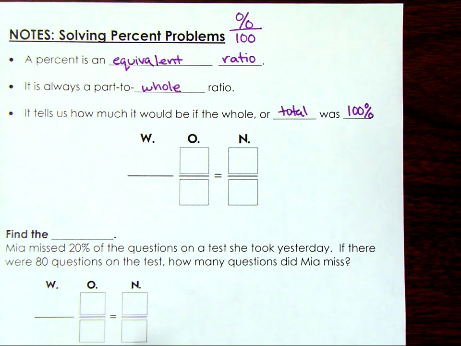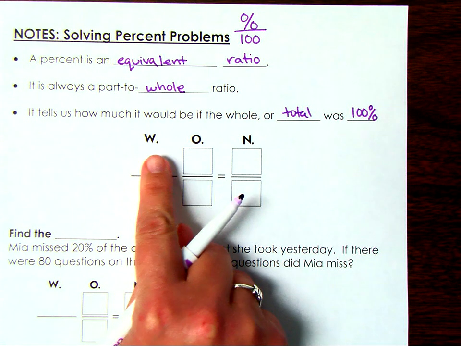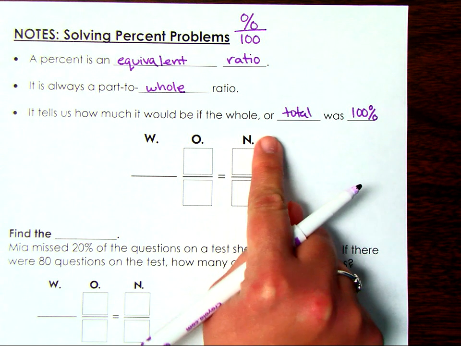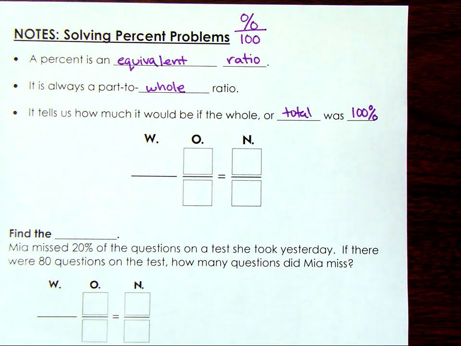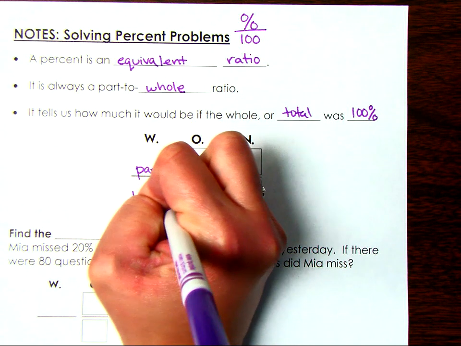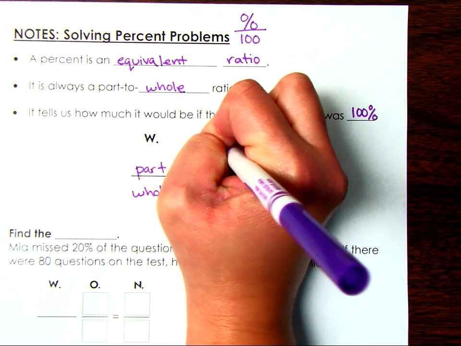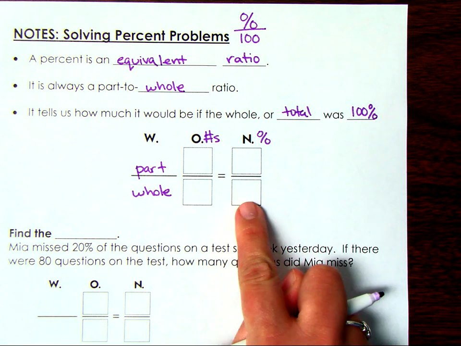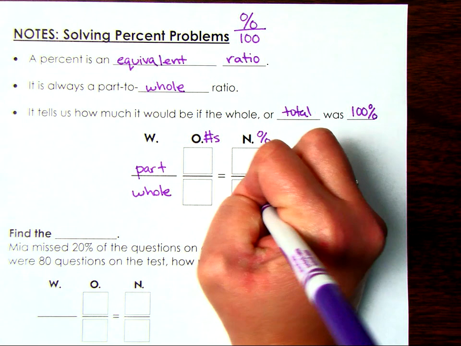So a couple things that we're going to kind of use this for. So we've been using this proportion table in words, original ratio, and new ratio. But if we're talking specifically about a percent, it's going to be a part to whole relationship, and we're going to put numbers here and the percent there. Well, if it's the whole percent, you're going to put the number 100 right there.